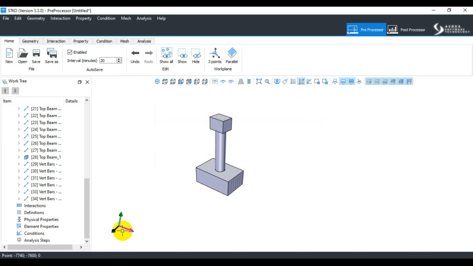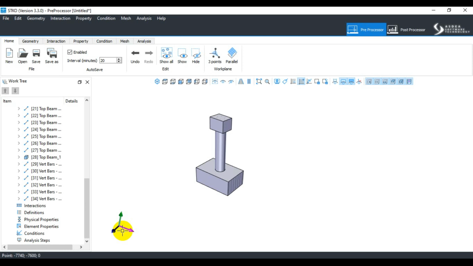If you want to understand this software, I think you should study the documentation available on the STKO ASDEA software developer website.